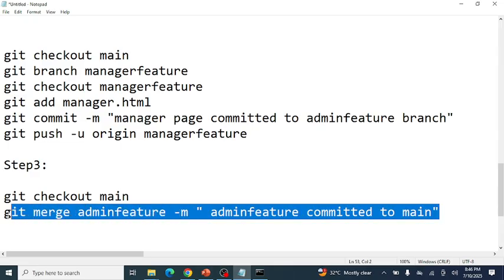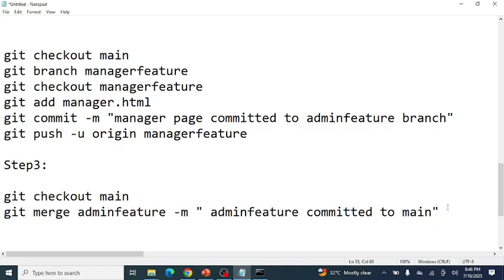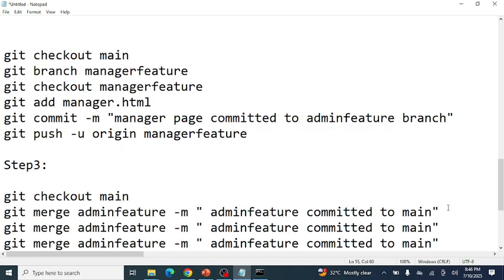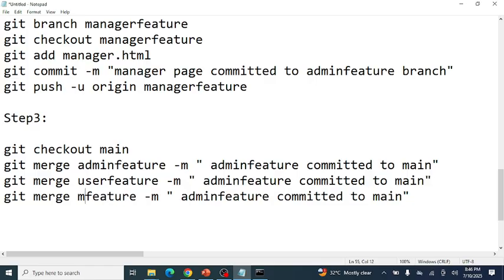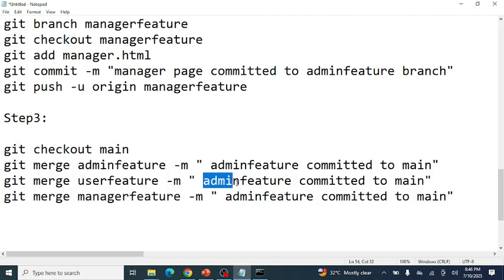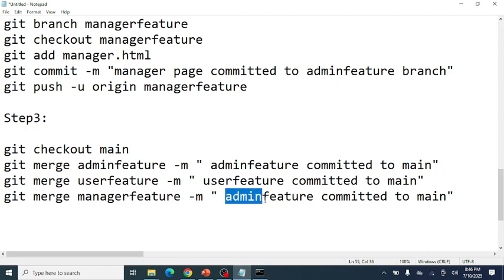Similarly, remaining also. User feature. Next, manager. So now these are the commands.